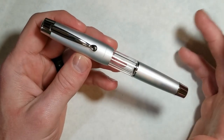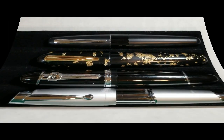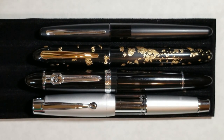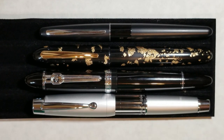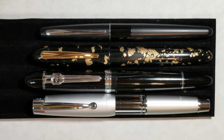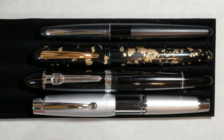Up next I'll do some sizing comparisons to show this pen up against some other fountain pens to give you an idea of overall size. Here we can take a look at four different fountain pens. These are all pens I thought would be good to compare the T2 to. At the bottom we have the T2, then a Jinhao 159 — a metal-bodied, heavier Chinese pen — then the Moon Man M8, which seems to be popular right now, and up at the top, a Pilot Metropolitan.